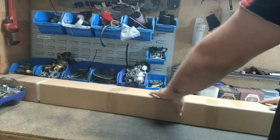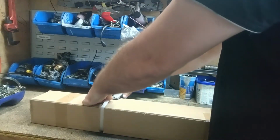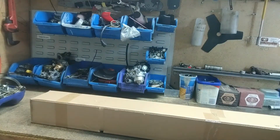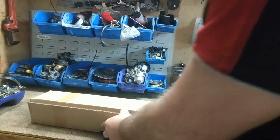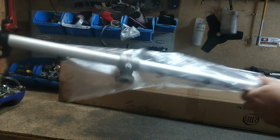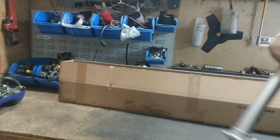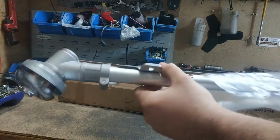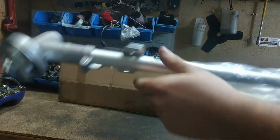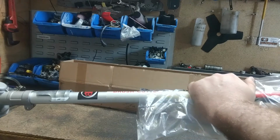Alright guys, now we've got our shaft box. Let's open up and see what's inside this one. Let's have a look. Alright, so we've got our shaft. It's got our bell housing, little shoulder strap bracket back here. And we've got our Bullhorn bracket already attached, and on the other end we've got our drive head with all the washers and nuts, and then we've got our debris guard bracket all attached, ready to go. So what we're going to do, we're going to attach this up to our engine, and I'm going to show you how to set it all up.